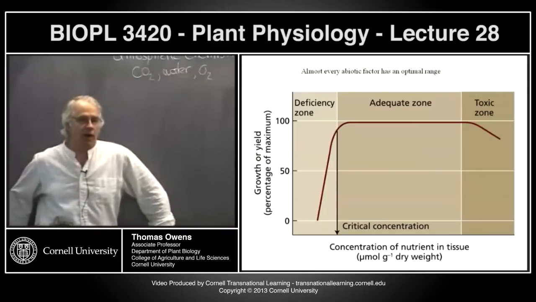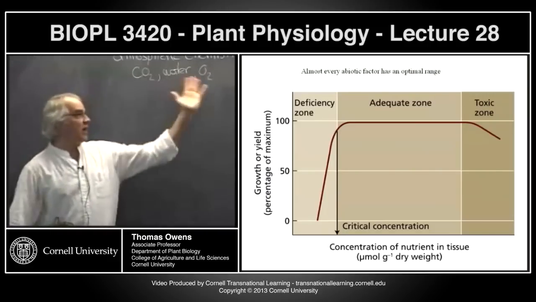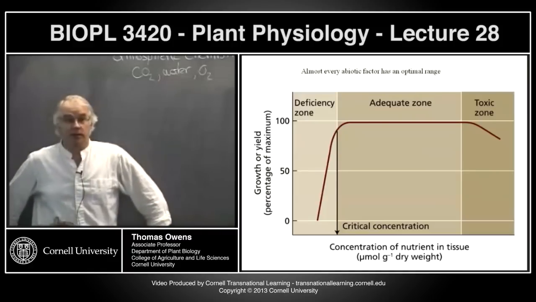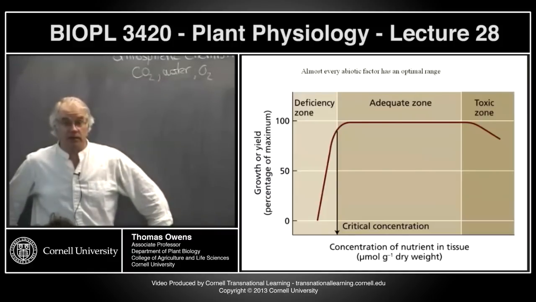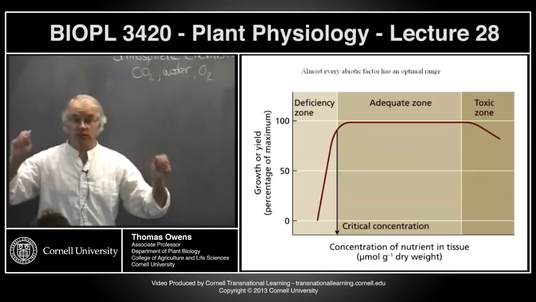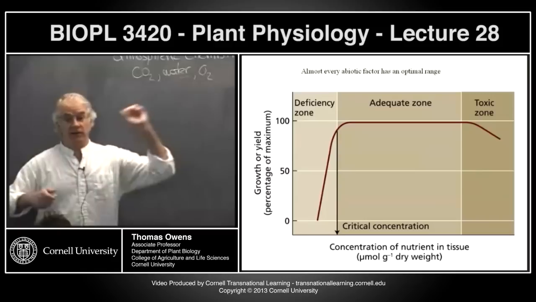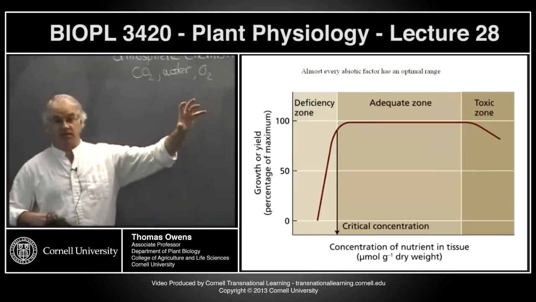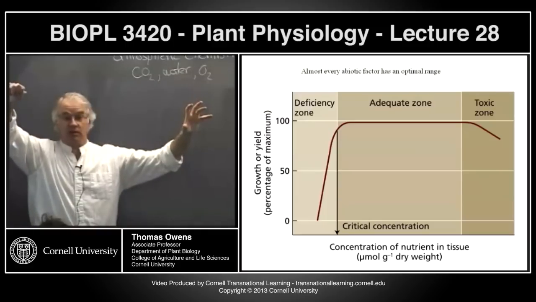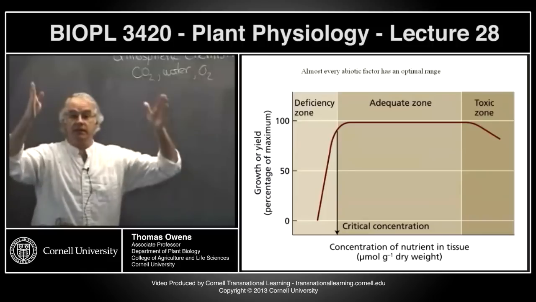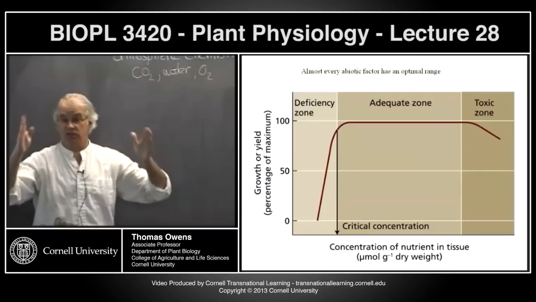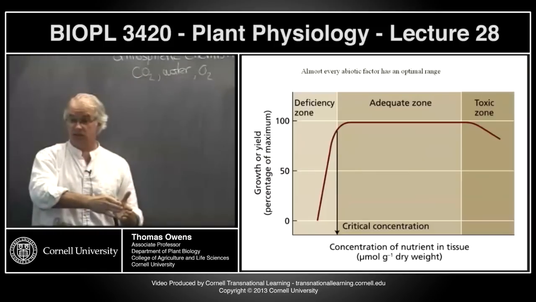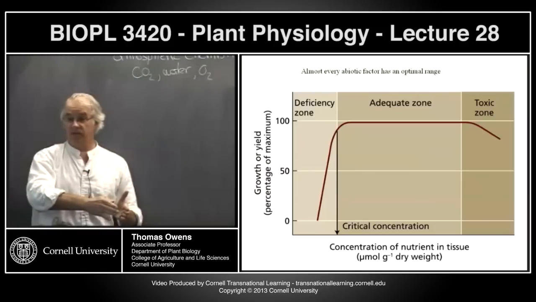But what does that have to do with it? Why does CO2 or oxygen become limited in those conditions? Rate of diffusion. That's exactly it. Right? So it's a physical limitation. If we think about it as a simple model, you've got plant cells taking up oxygen or CO2, you've got a supply of oxygen or CO2 out of the atmosphere, and the medium through which those diffuse to get from the atmosphere to the cells is limiting the amount of diffusion.